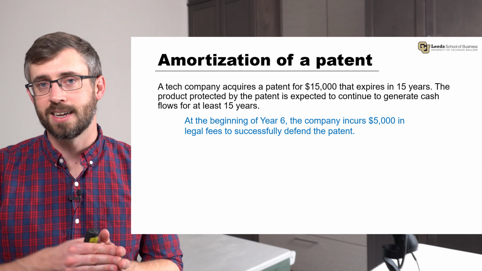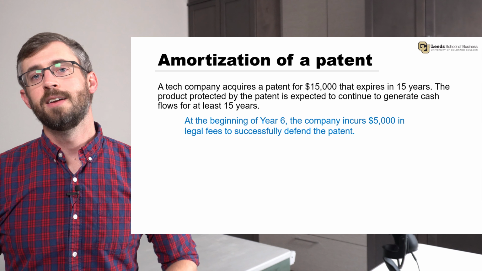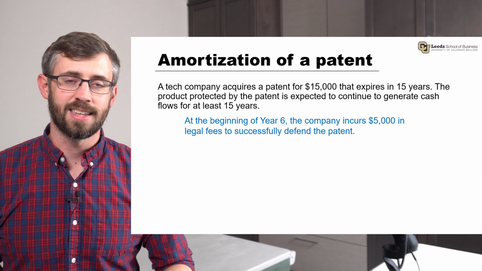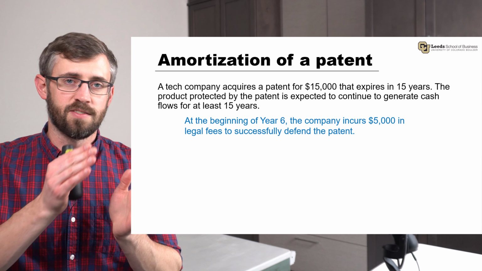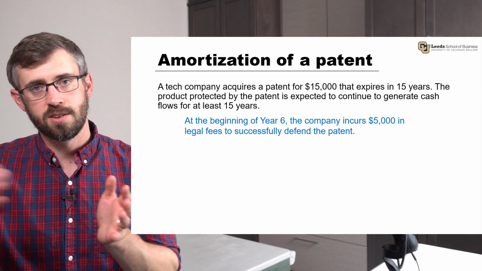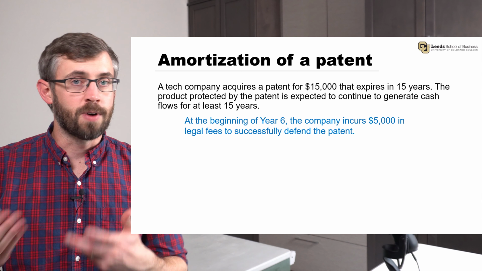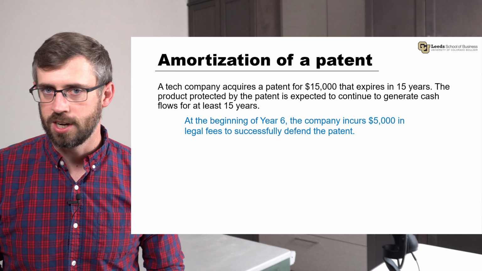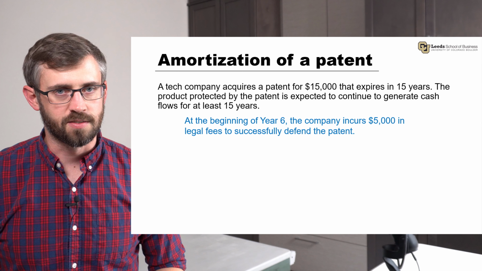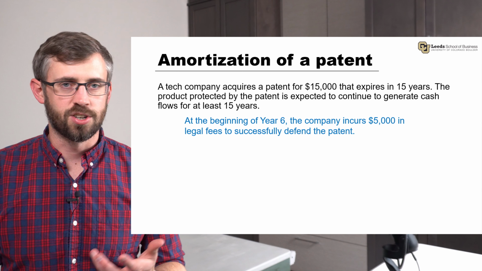So afterwards they get to continue to use this patent. Now what GAAP wants us to do is take this $6,000, and just like the cost of the patent, they want us to allocate the cost, allocate the expense over the revenue generating period. So just like depreciation for PP&E, just like the cost of the patent, this is an allocation type thing.